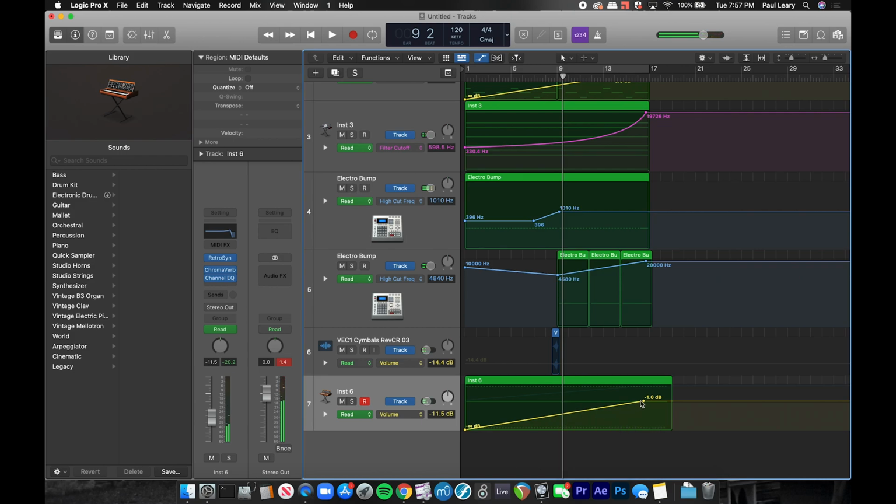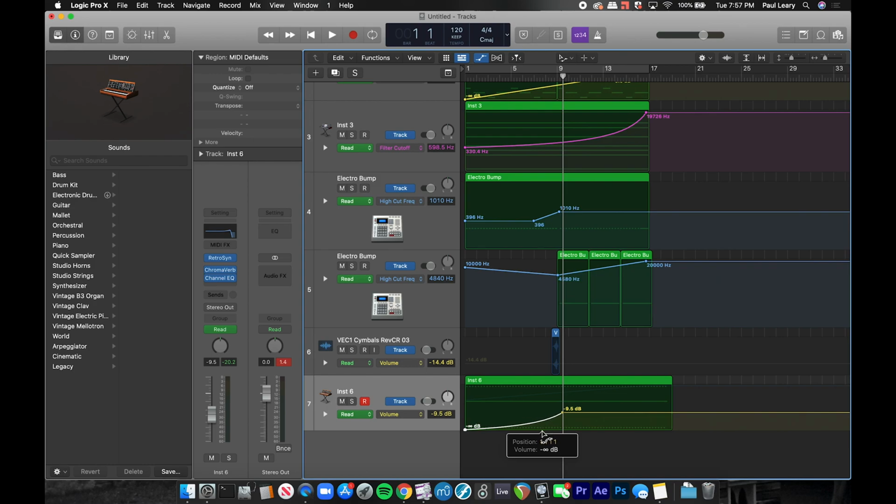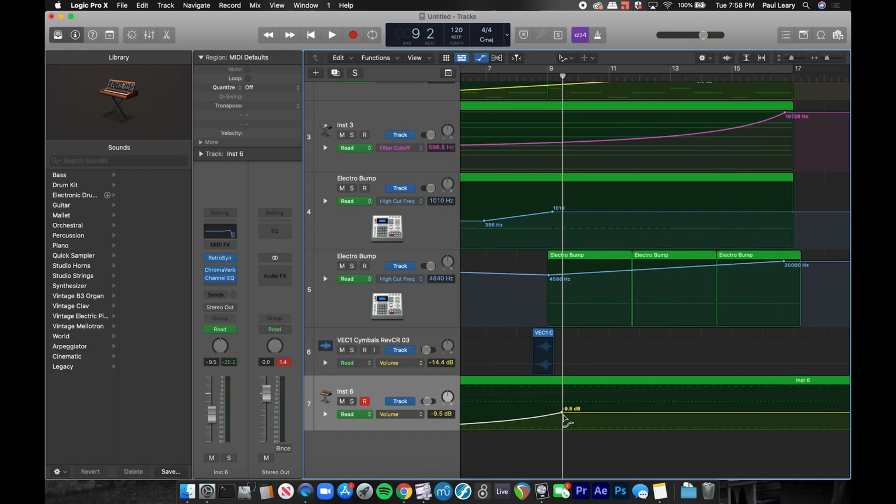So what sounds cool to me is that I want there to be an initial kind of sweep up to this moment. So I'm going to move that node there and then curve it to that moment, okay? So we're almost going to hear nothing, and then suddenly it's going to whoosh in right on that downbeat, and it needs to be right on the downbeat, move to measure 9.